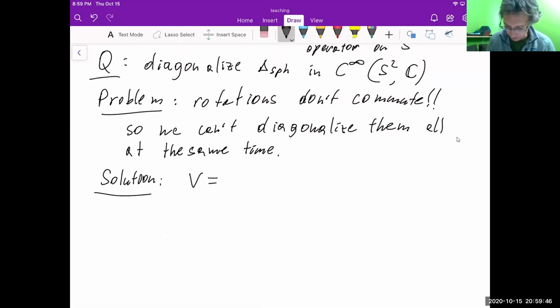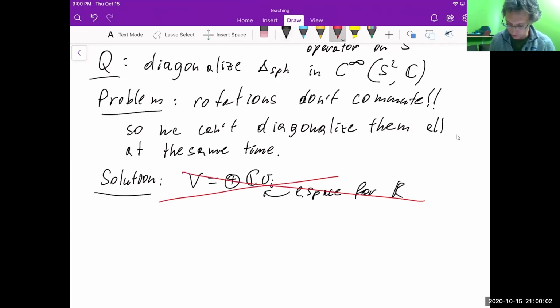before, what we were basically saying was that you take a vector space and you write it as a direct sum of 1-dimensional spaces. Each of them was an eigenspace for R. So that's what we had before. That doesn't work anymore. What works instead is that you take the same V, the same vector space, and you write it again as a direct sum of some subspaces V. But now they are not necessarily one-dimensional.